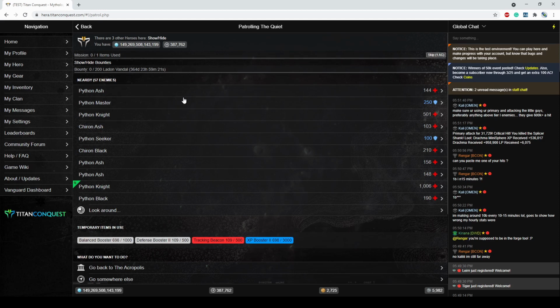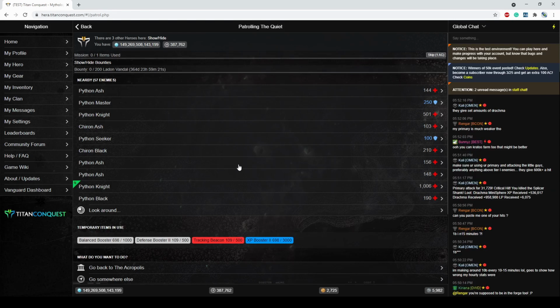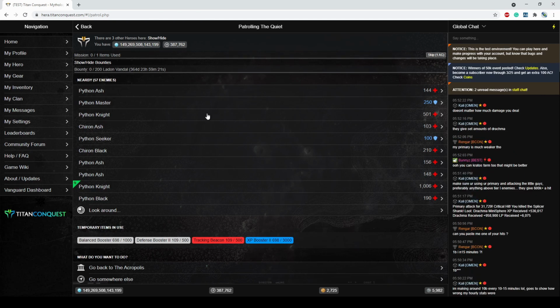Only completed one here, but hopefully I've given you enough tips on knowing how to go through and do those effectively. Again, if you don't have tracking beacons, I wouldn't buy them. You can get them from chests. It just takes a little bit longer to search through the list and manually scan for them otherwise. So plan on giving yourself a couple extra minutes to get those bounties complete if that's the way you're gonna do it.